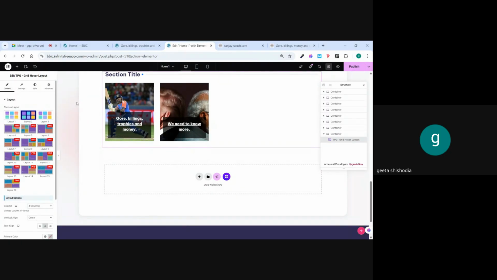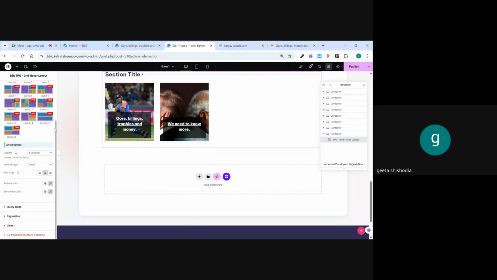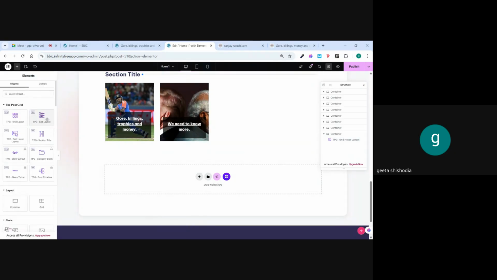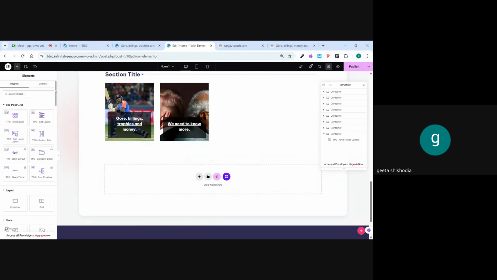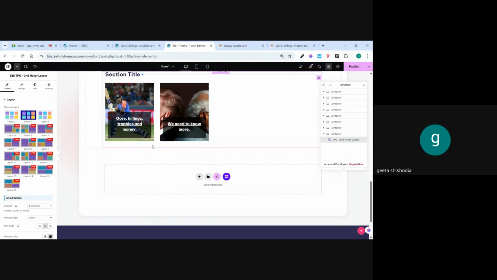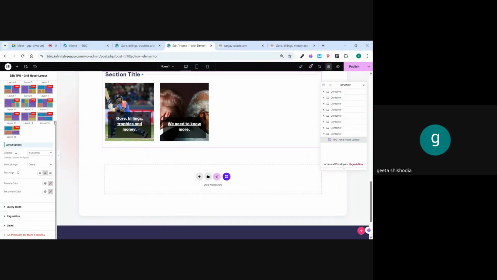Here we are in the editing mode. Just click somewhere here and you will get this side window. Just scroll down a little bit, and here you will find query build.